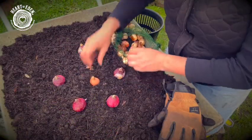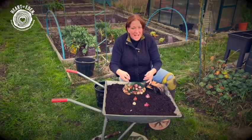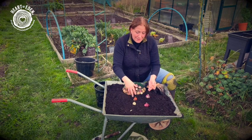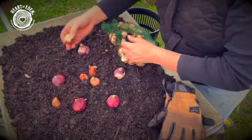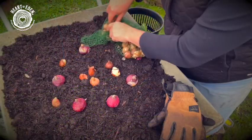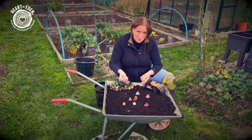Now, normally when you actually do lasagna planting, you would have your different depths in a big round pot, and you'd have your bigger bulbs more sort of deeper than the other ones. Now, obviously with the shape of this wheelbarrow, the deeper part is in the middle, so I'm going to almost go in like a concentric circle around, and then I'm going to just position where I would like these bulbs. Usually you do sort of in sections of 3, especially if you're planting out in the ground, and that's going to help with that real sort of display.